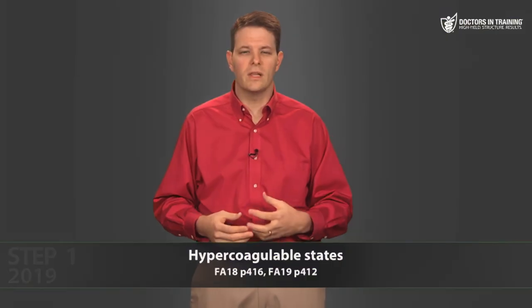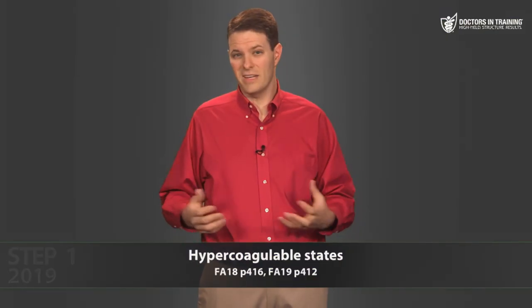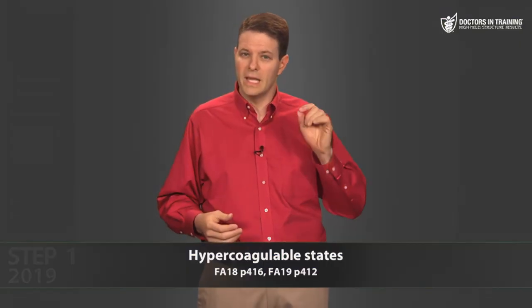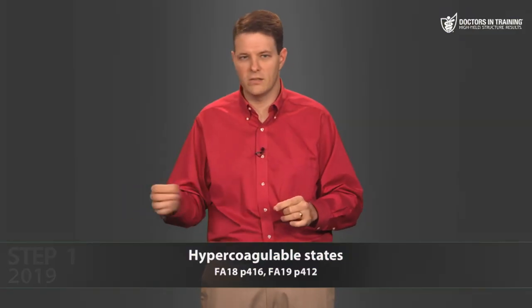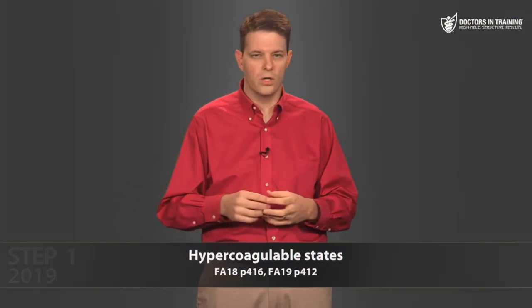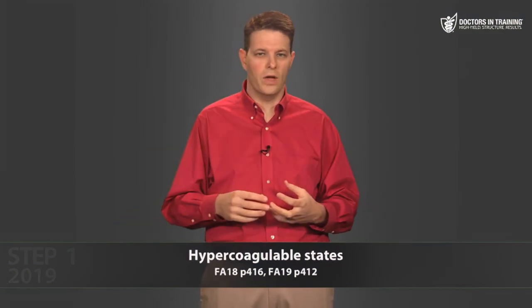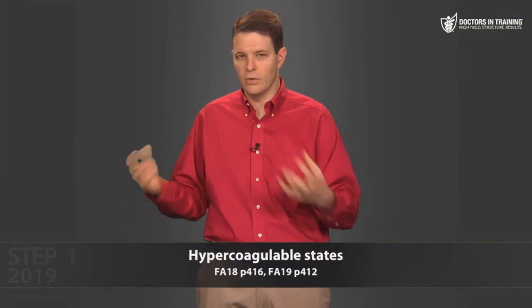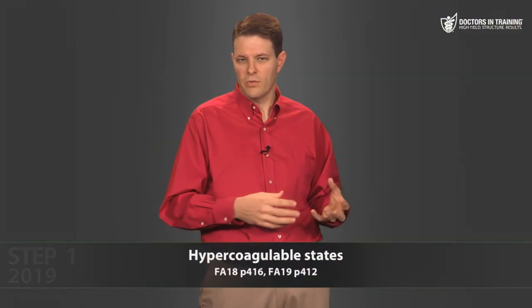Now, studies show that lots of these people are walking around all the time with these hypercoagulable states without necessarily having any thrombosis. But if you have one of these mutations and then you have a second hit, so you start smoking, or you start taking an oral contraceptive, or you have a malignancy, or you have prolonged immobilization, or whatever, anything that increases the likelihood of thrombosis, then you can develop thrombosis.